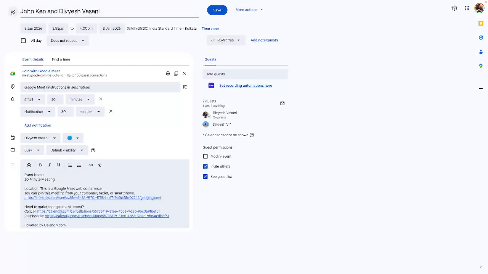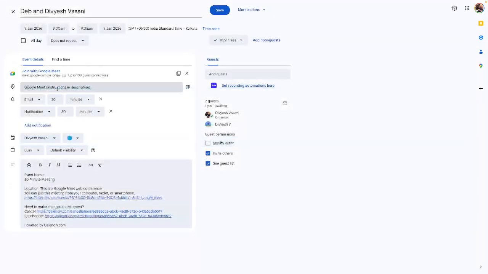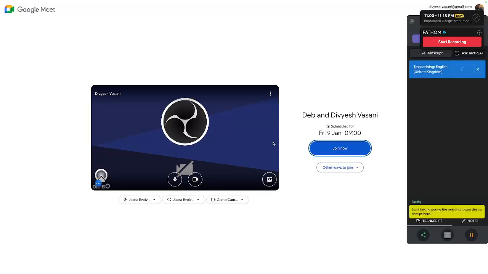So I just go to my calendar and I can see over here, right? I think the call was booked for tomorrow, most likely. Yeah. This is the call with Deb. I join on Google Meet, whatever you use, Google Meet or Zoom, anything. And this tiny thing comes up, which will basically record the call, whatever you are talking.